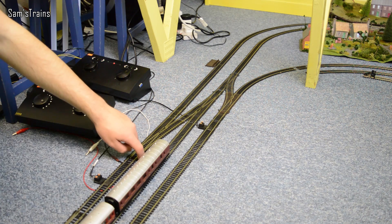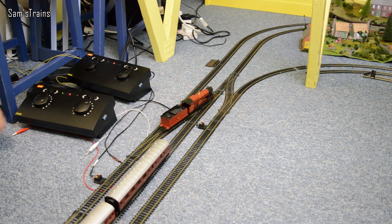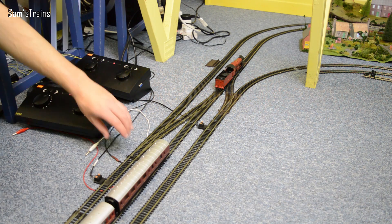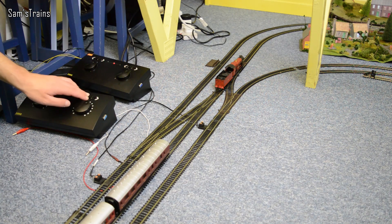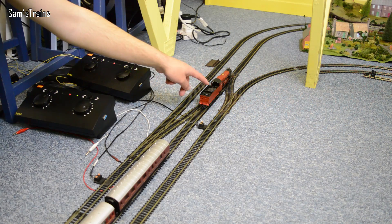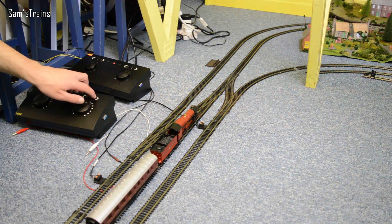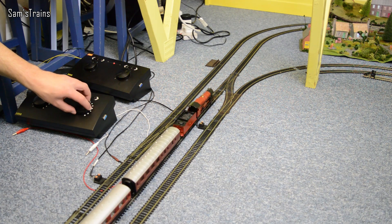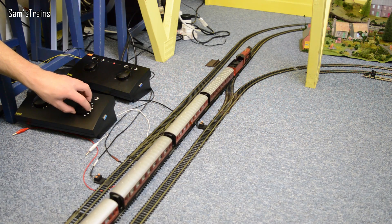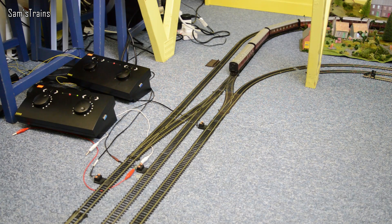She's on her way out of the turntable area, so I'll just switch these points ready for when she gets here. And here she is now - perfect, stopped her just there. The locos are behaving themselves so far. Oh, that's creepy - she's just stopped on the points. She's okay. Imagine if she'd died and never woken up again, that would have been terrible. That's a bit creepy. Oh well, take those coaches out of the way. Let's go back to the turntable then for the third loco.